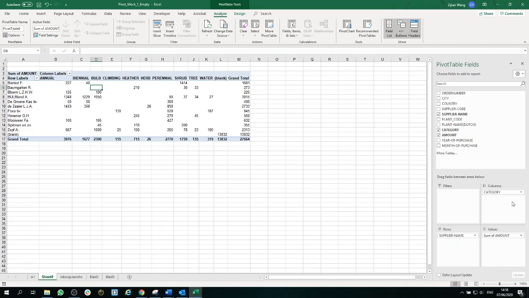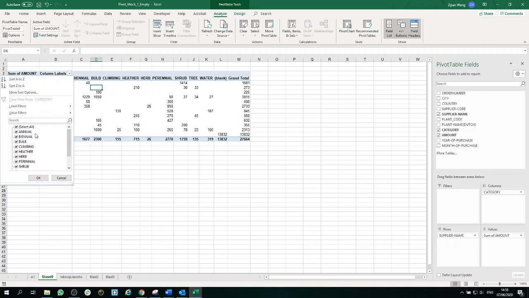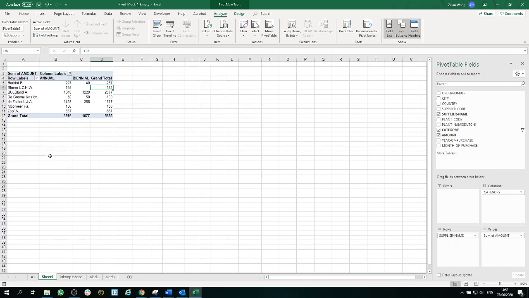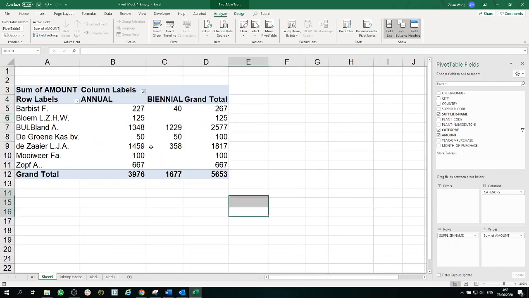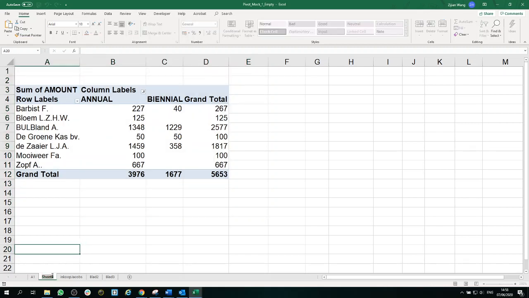So how can we do that? We can either choose to filter it here with this button, or we can choose to filter it here with the same effect. Let's first deselect all and only select annual and biannual. Okay, now when we compare this data to the screenshot, we achieve the exact match of the screenshot again. That is exercise A2, and let's rename that to A2.